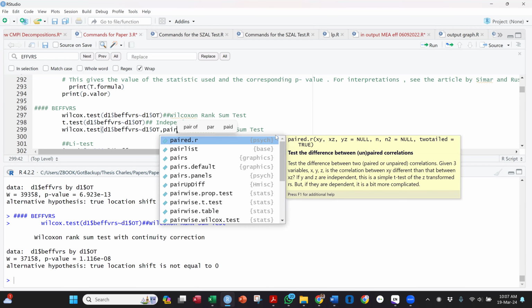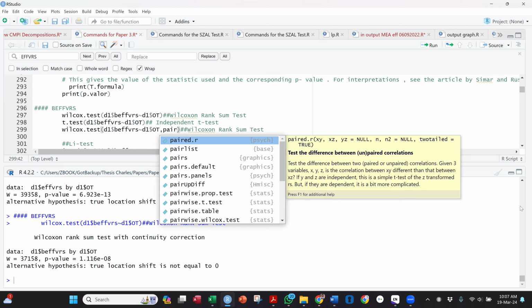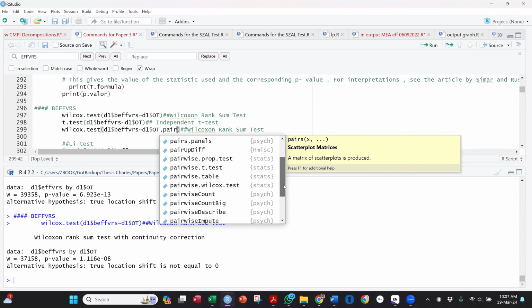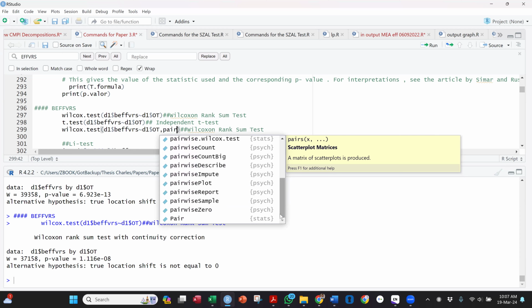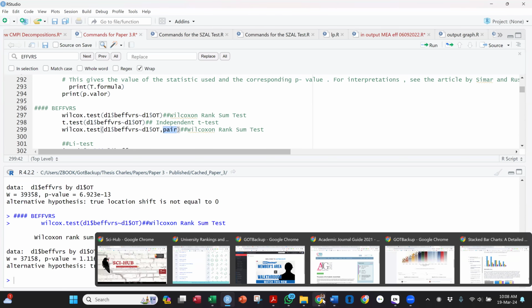Is it pair true? Normally when I'm not too sure, I just go and search online.